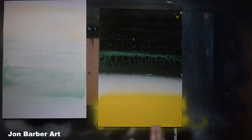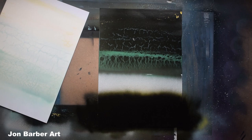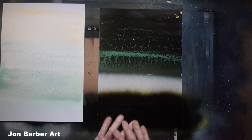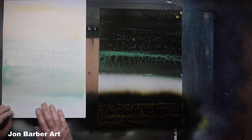We put quite a bit of paint on there. And now with it being wet, we'll get the black. It should start crackling in a minute. But it takes time. That's why I use a flame to dry it quicker, so then it crackles. So as you can see, because the paint's wet underneath, can you see it crackling now better? A lot better. I'll do the same with the white here on the yellow as well.